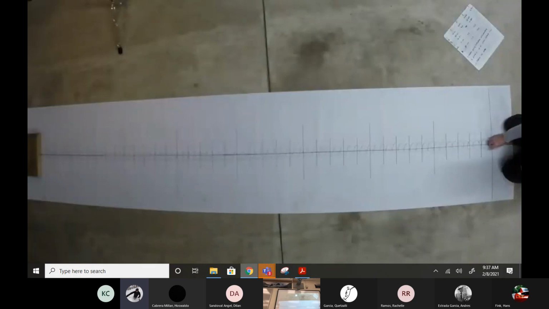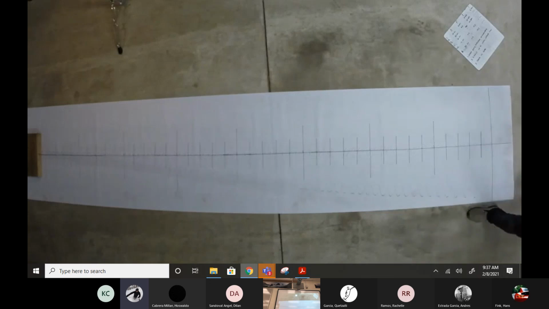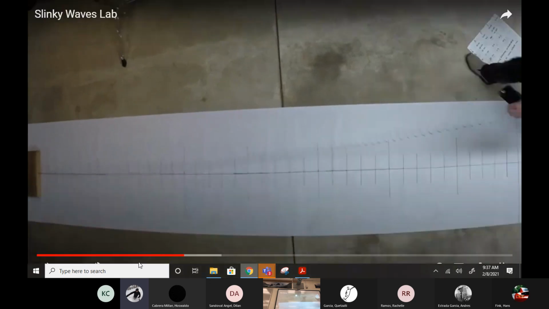Now, one thing you might have noticed is how much the reflection continues. How many times does it bounce when I do the small amplitude wave versus the large amplitude wave? Here's the small. Watch how much it bounces. Here's the large. How many times did that bounce back and forth? Did you see the difference? Small wave, large wave. So which one had more energy in it? Which one had more power? In a way, okay, go ahead and answer question 7.